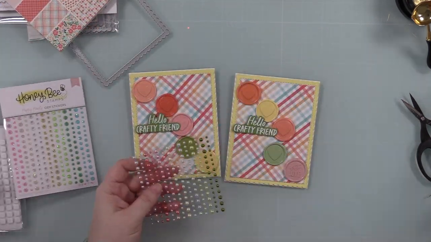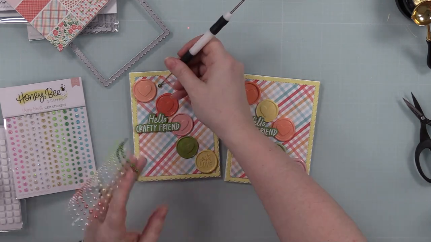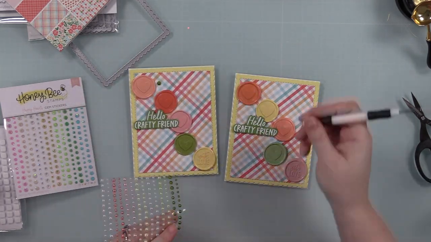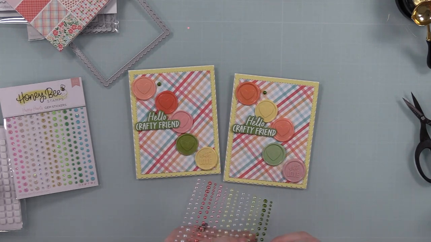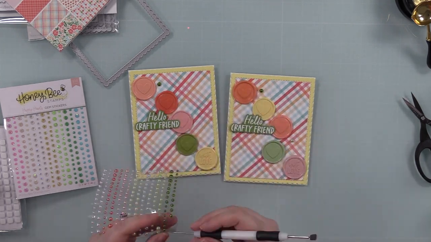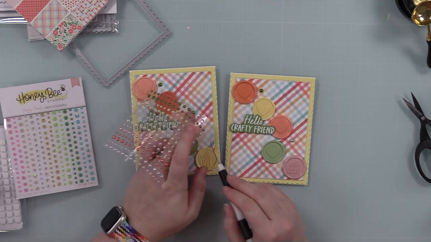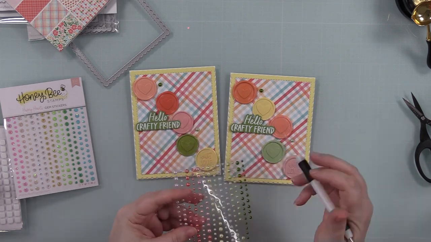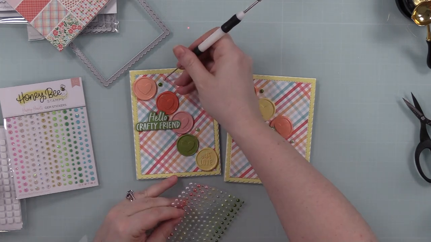So I used some of my wax seals, I used some of my pattern paper, I used some of my Honey Bee bling. These are the Happy Hearts pearl stickers and I'll link to both the pearl and the gem stickers. I was going to use both, but I just ended up sticking with just the pearls because I thought they were cute and I shockingly didn't need to add the gem stickers also.